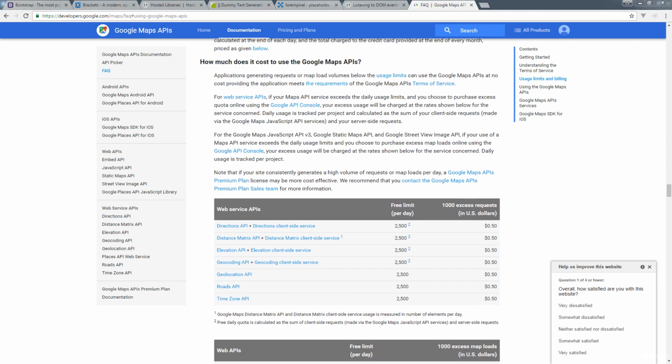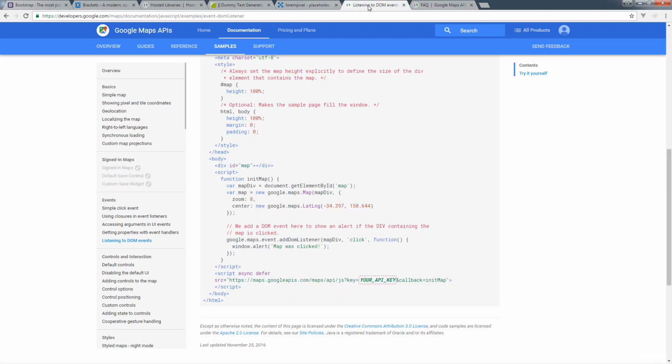Now with a Maps API key, you could use it to monitor your application, and you'll also need it if you want to take a license on it. But if you don't include it, you can also use Google Maps, but it's always better to register and set your application up with Google Maps. That way, whenever you're linking over to the source, you're linking over to your Maps API key.